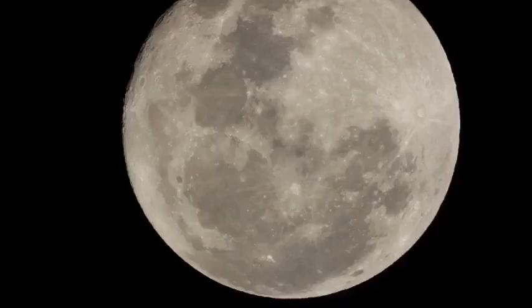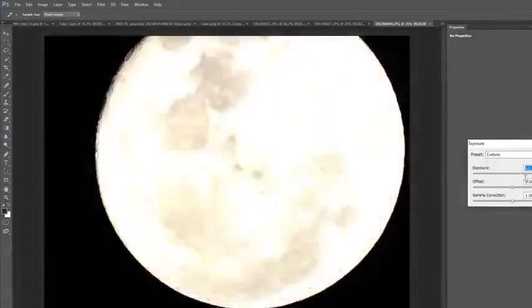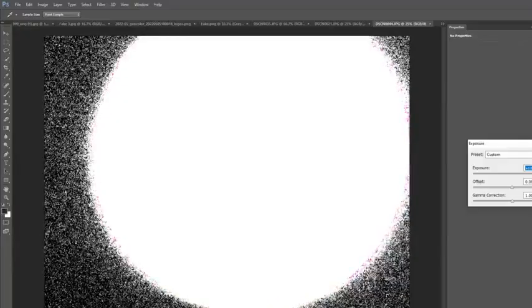And this one I also took. Again, an aura around the moon and dots of overexposed light.